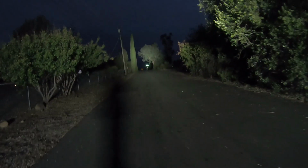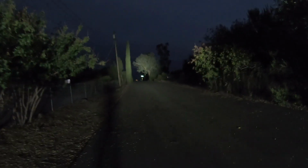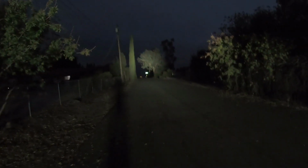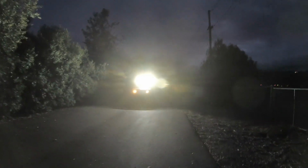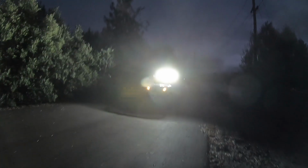Yeah. Wow, that's amazing. It goes all the way down the street. You can see the road sign over there. Yes, I'm impressed. I thought the lights on my bumper were really bright, but this takes brightness to a whole new level. And that's just a single row.